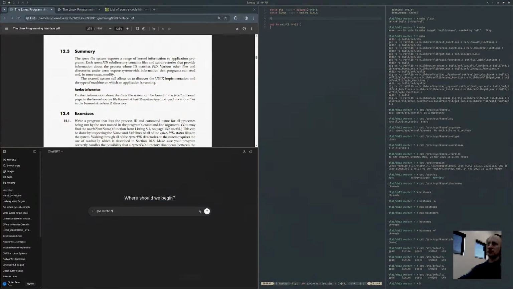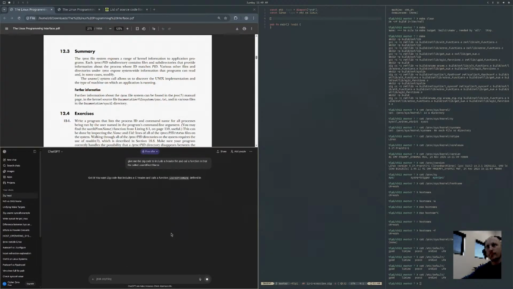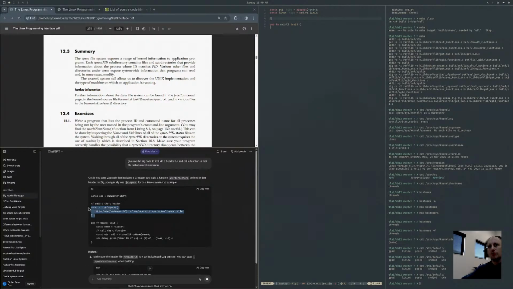Give me the Zig code to include a header file and call a function in that file called userIdFromName. C import.